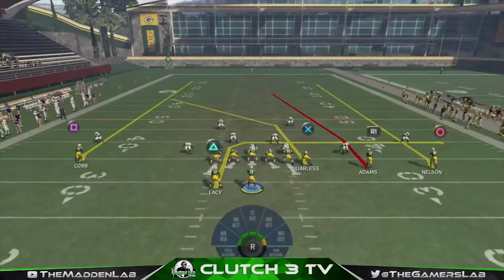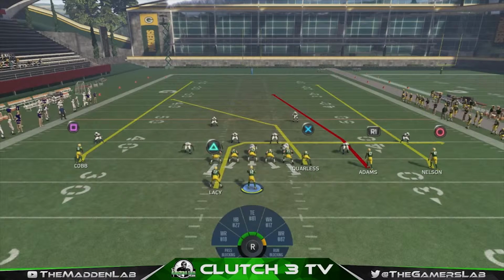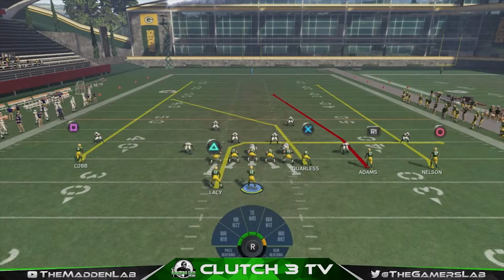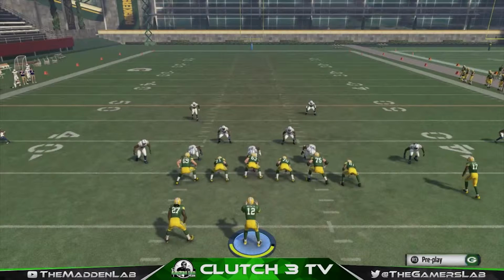So the cover 2 has 2 flat zones, 3 hook zones, and 2 deep zones. The strong point of cover 2 is going to be the middle of the field. You want to stay away from there unless you have to, unless you're using some type of clear out concept where you're going to hit them underneath. I like to attack cover 2 over the top because there are only 2 deep safeties that have to cover the entire back half of the field.